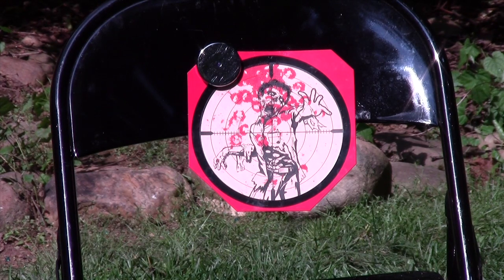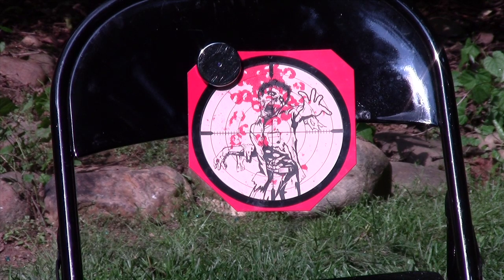Alright, so I got a lot of headshots on him, and I'm sure you saw the exploding shrapnel from the beads, which, yet again, I have to say is probably one of my favorite parts of this whole thing. So, very cool, very awesome target, and those little marks will go away with time.